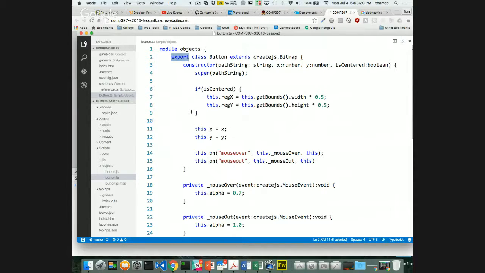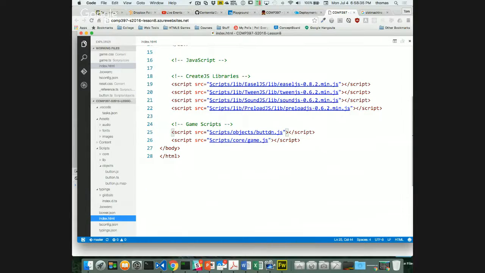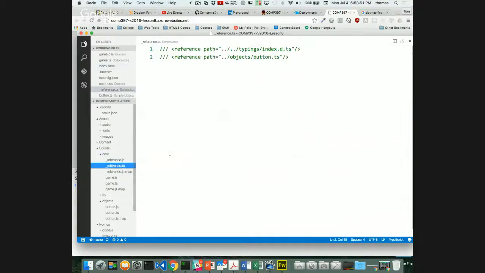Okay, number 1. Now, you need to include it as a reference in my index.html file, right? So it has to be included, and I recommend that you include any module that you need to use in your core game class before your game is declared, so that it has access to it in order. Then inside your references, and again, I'm recording this so you can remember, I got to add my reference to my objects here, just to ensure the compiler knows where to find my button class.